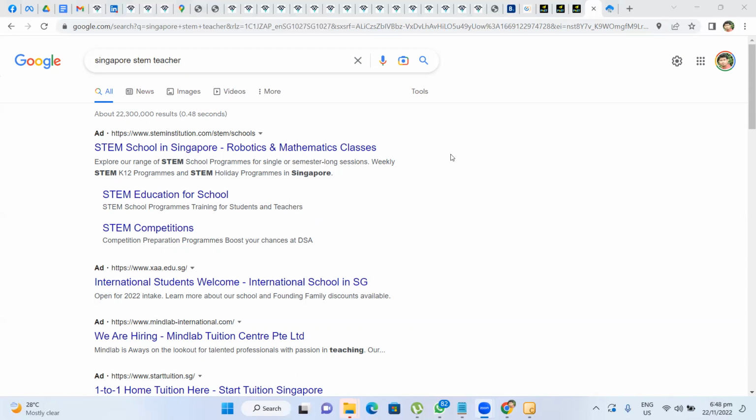Initially it's 1 hour, but later, after January, it will be changed to 1 hour and 20 minutes for grade 10. For grade 9, it's only 1 hour. Grade 8, grade 7, grade 6, only 1 hour. But grade 10 needs more time. Therefore, grade 10 will be 1.5 hours or 1 hour and 20 minutes. It is similar for other subjects like science and maths, but the days are different. On Wednesday, we are having some science classes and maths classes. And on Thursday, we are also having science and maths classes.